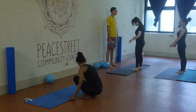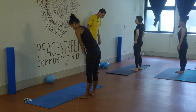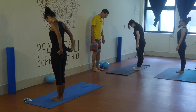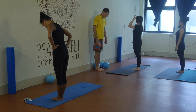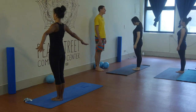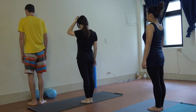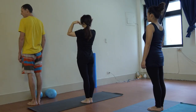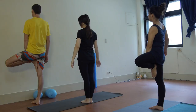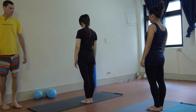Good. Okay? Let's face this wall. And let's bring our feet together. And we're going to come up into the tree, a classic yoga pose. So we're doing a tree, okay? Let's start with the left. We're going to stabilize the right leg, pressing the right foot down, and we're going to bring the left foot up and grab the left ankle. Now, this is the beginning stage. You can just grab the left ankle if you want and stay here.